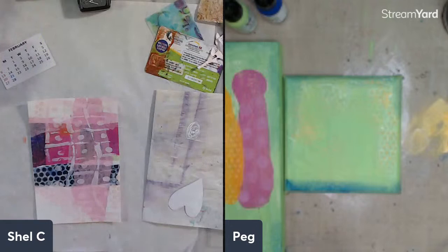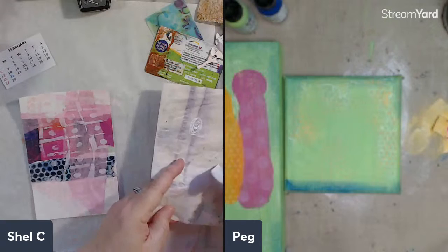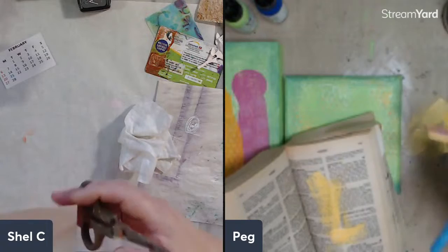And I'm gonna wrap this up in a cloth because I don't know if I'm gonna need that again, and I've still got paint left, so I've got a book here. Oh, pardon me. I'm just going to put some of that in here. Oh, yeah. Okay. Wash that off.